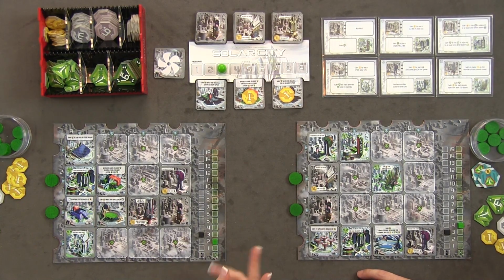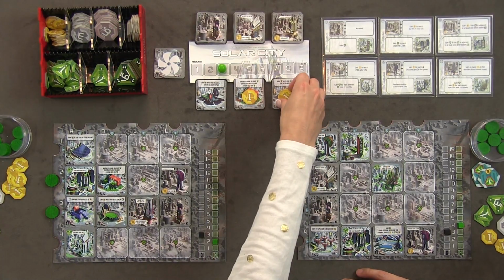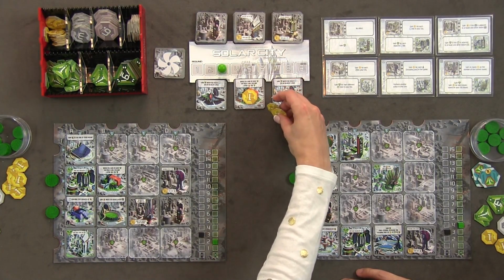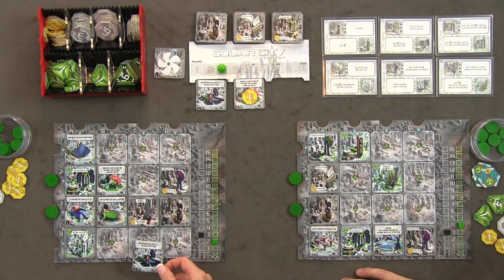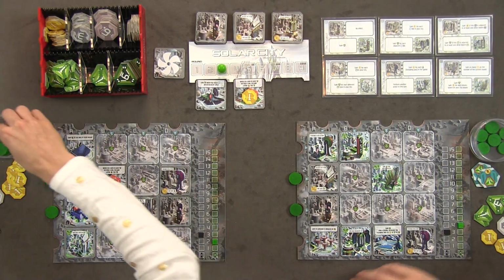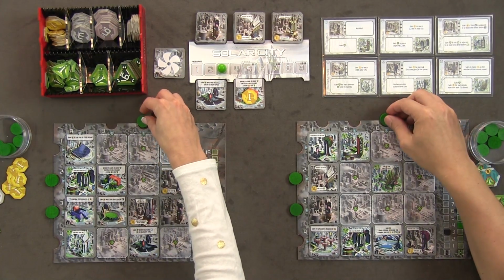I'd really like to have that one. Okay, I'm gonna build this thing for free also, because it's 4. Okay. And I'll put it right here. And you're going to activate this row. Okay.